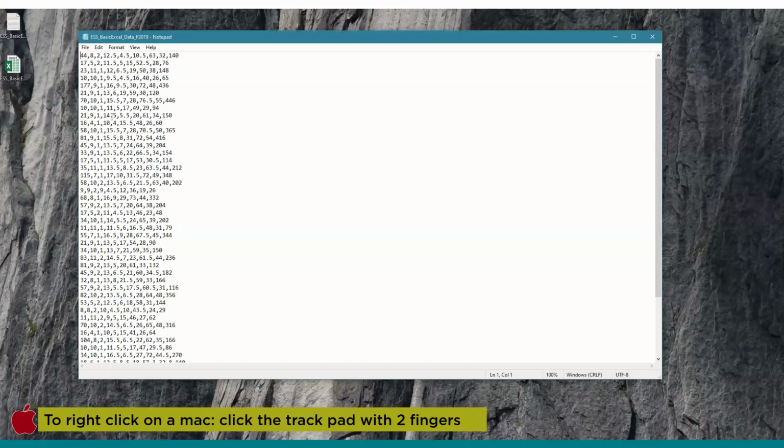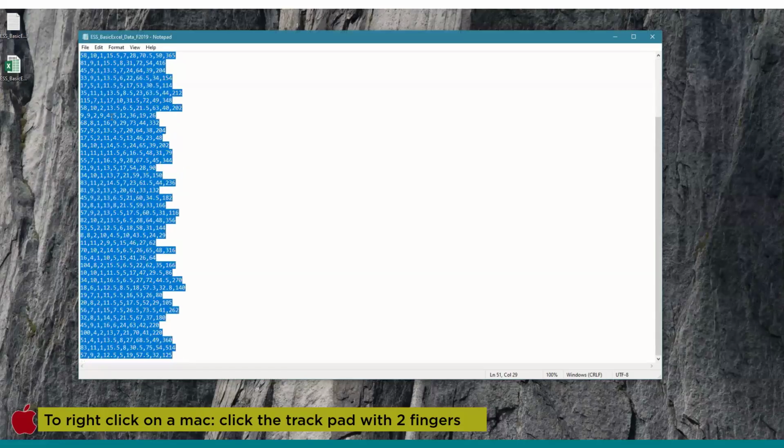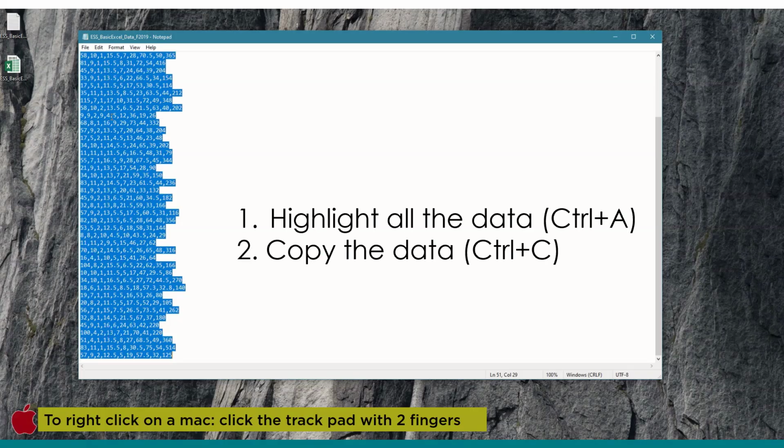You'll see these data are listed as a bunch of numbers with commas separating the values. We need to copy this information for pasting into Excel. You can always right-click and select Copy, but I like to use keyboard shortcuts as much as possible because they are faster. You can highlight the entire data set by pressing Control and A together, and then copy with Control and C. You can pause the video as you need to so that you don't get behind.